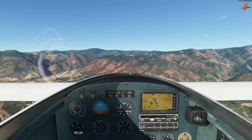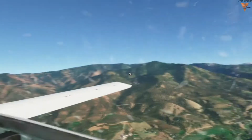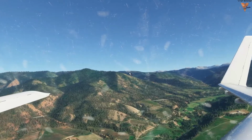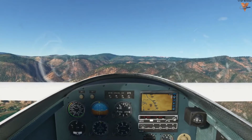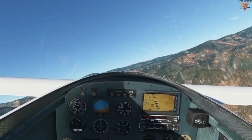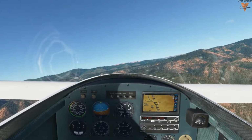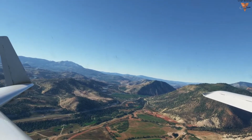Walker 415, I'm going to give you a bit of a shortcut here. Turn right heading 040, vector visual approach runway 17. Turn right heading 040, back to the visual, runway 17, Walker 415. Four Lima Echo, contact NorCal approach 135.65. 3565, four Lima Echo.